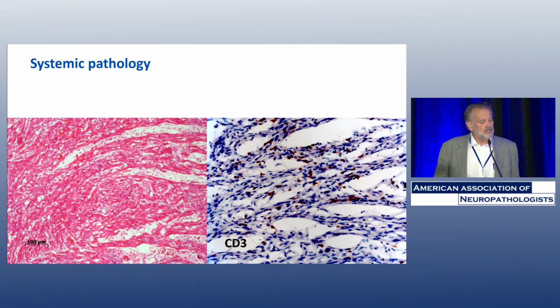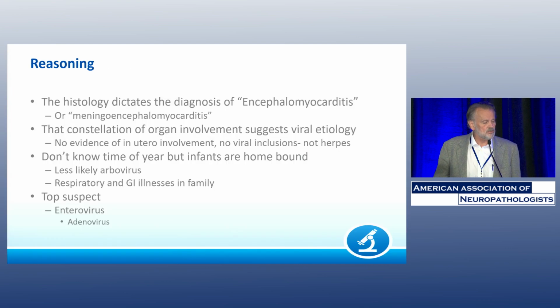On the left, you have an H&E stain section of the heart of an infant, which clearly shows edema and changes there. But it isn't until the CD3 stain is done that you can really identify that indeed there was more than just the brain involvement, but in fact this was an example of a meningoencephalomyocarditis. So putting together those simple findings on neuropathology along with the histology helps us hone down to a diagnosis and begin to focus in an economical way how we can further work it up.